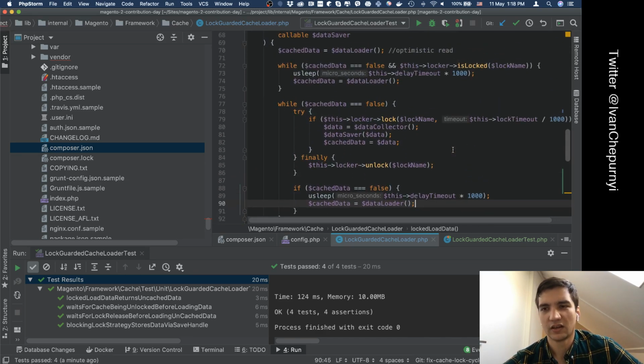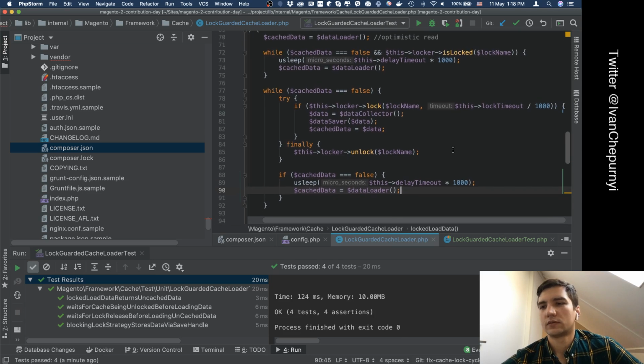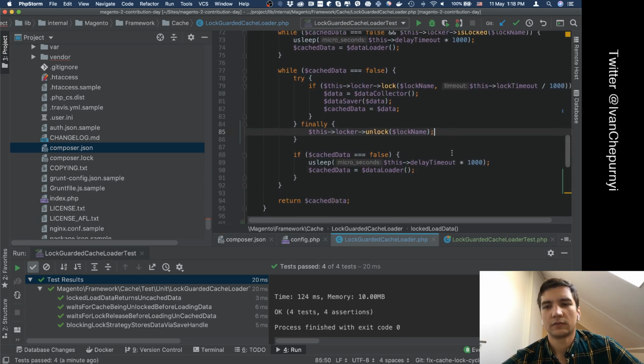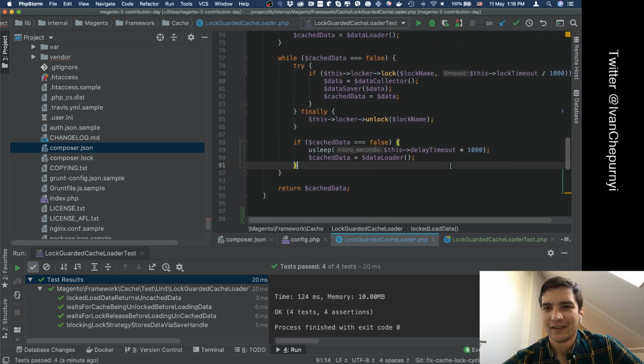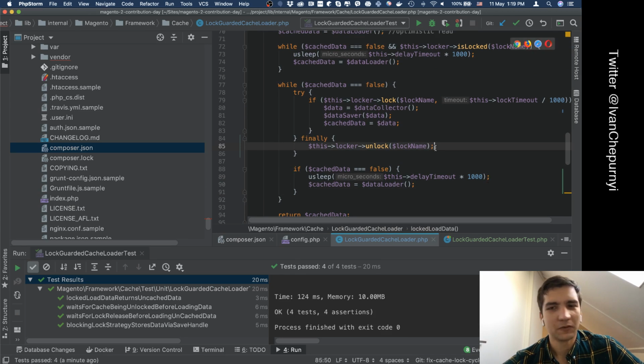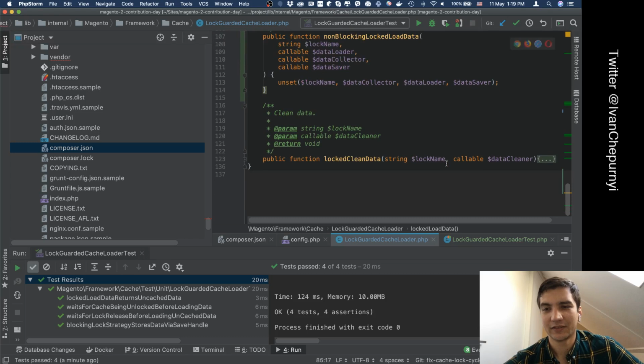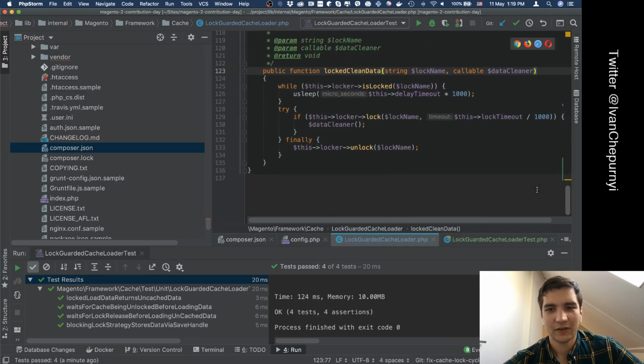So it's very easy, I think, to write a malicious extension that will just break all Magento by just locking a configuration cache and never releasing it.